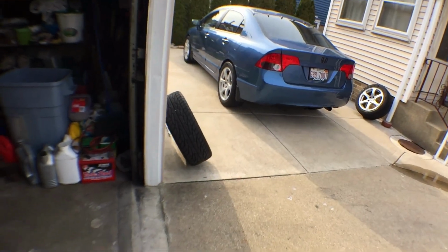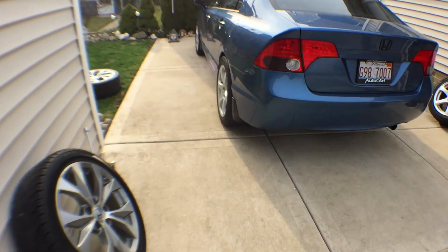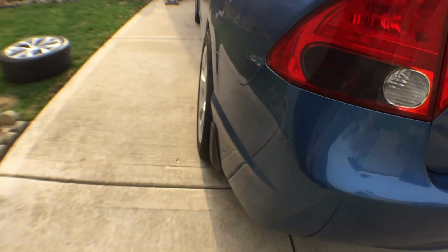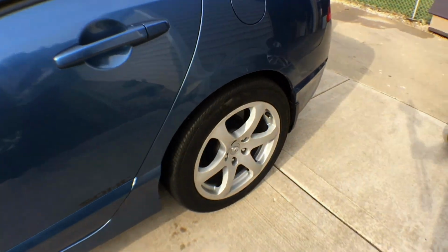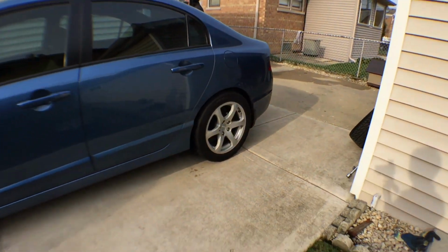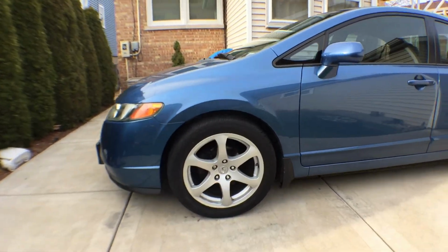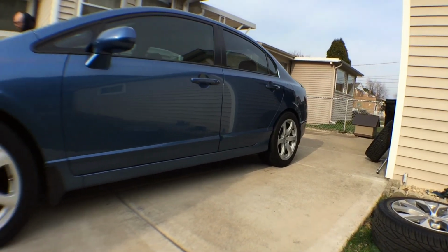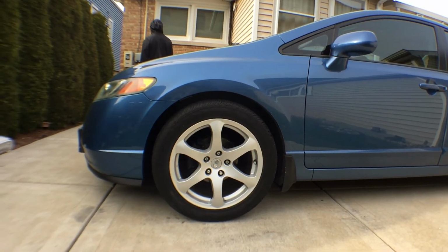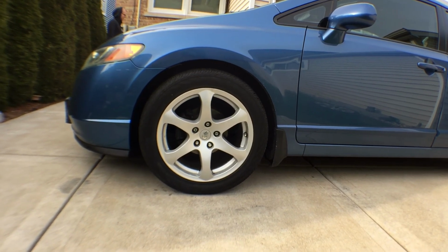Ugly. Look at that fitment though, man. That is some tire, dude. The front looks hideous with the fat tire, definitely. The rear as well, maybe if it was a track car with really stiff suspension, but that's not gonna work. Maybe with like 225s or 235s, 40, 35 would look good with the drop.